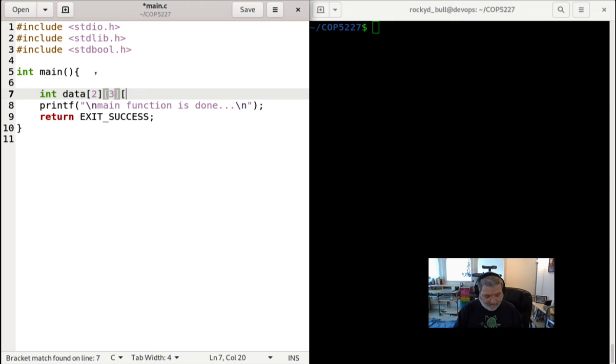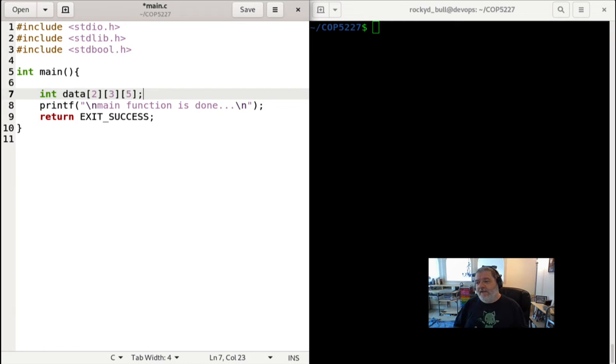And if you want to keep going, you can definitely keep going like this. You can have as many dimensions as you want, and then you end this with a semicolon. So we have here, for example, a three-dimensional array that has 2 rows, 3 columns, and in each of those elements, there are going to be 5 int values.